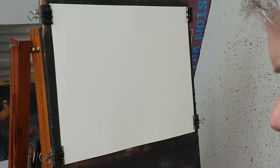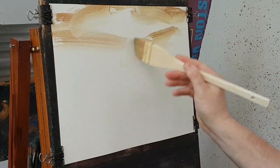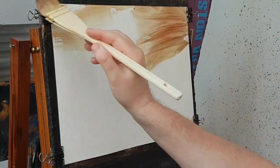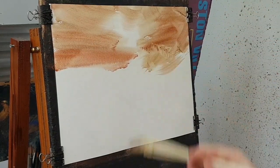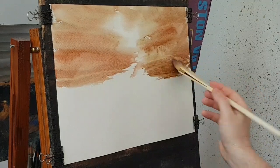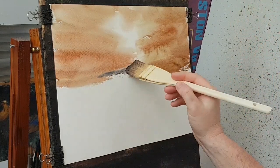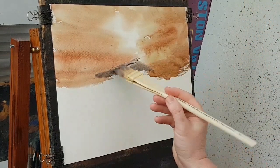And then I'm going to go a bit of raw sienna. A brown red. Now adding a little bit of blue. I'm just going to start putting in some distant mountains. Actually, just lift a little bit higher than that, I think.